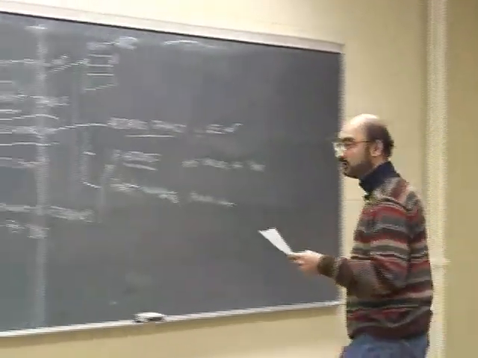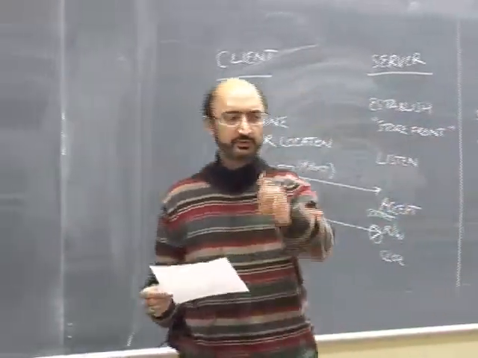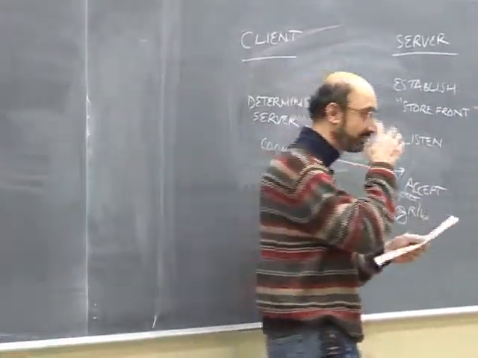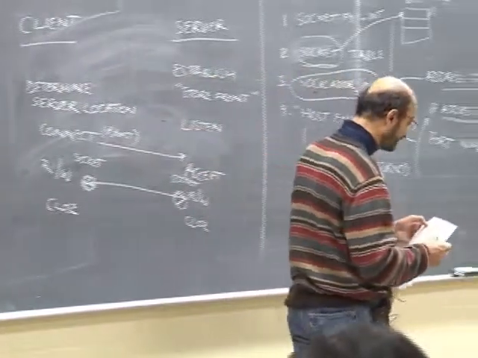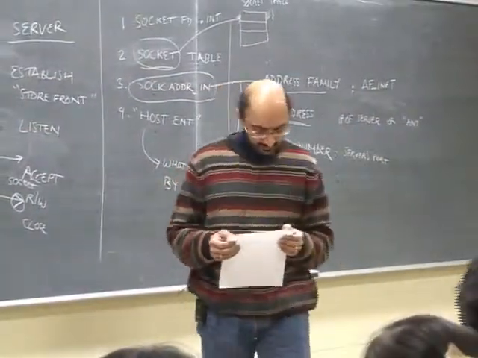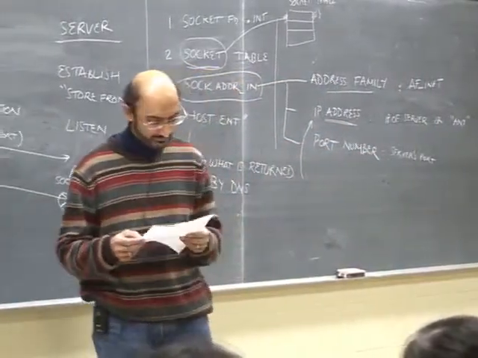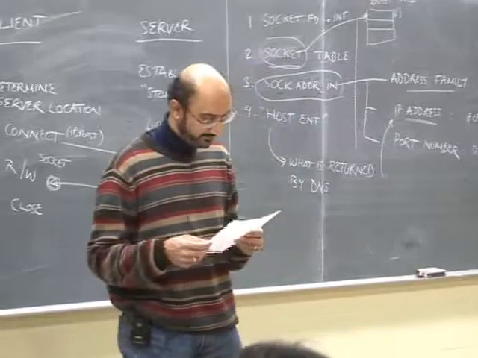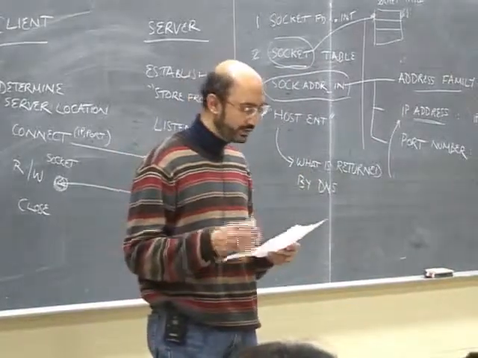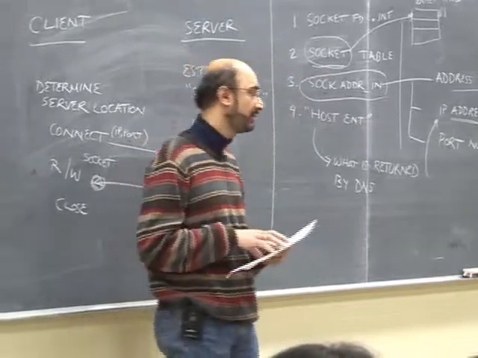Okay, so I was going to write this on the board, but we don't need to because we all have the same thing here, so there's no point. I'm going to start by really reading through it line by line, and if you have any questions, I'll stop and answer them. So let's start at the top, server.c. This is a simple server, and this source code is on Piazza, and if you were to take it and run it, it'll work.